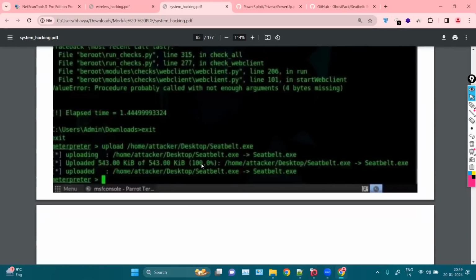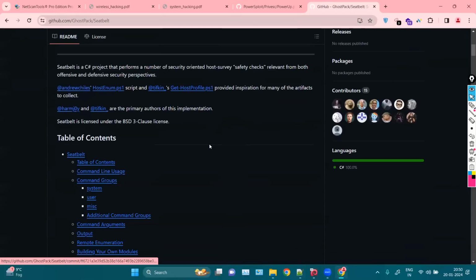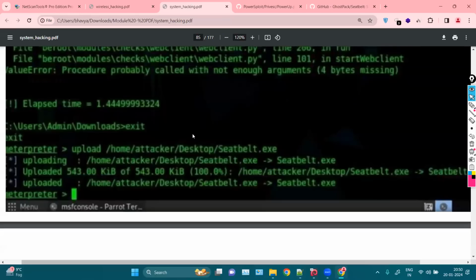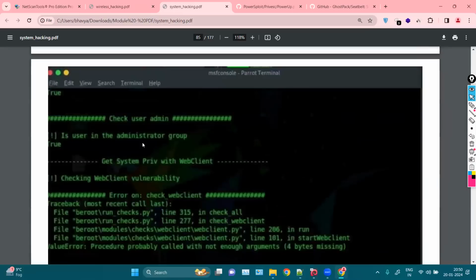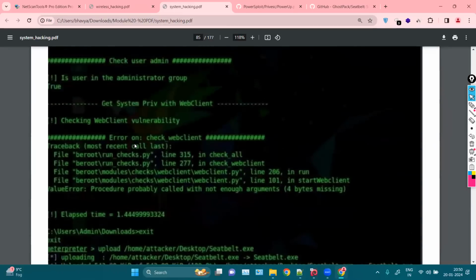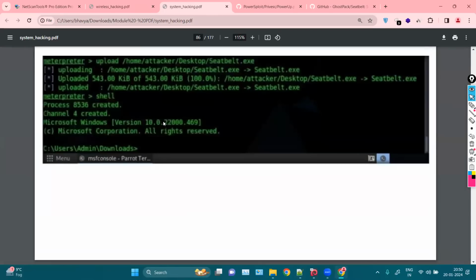Then next you can do it with Seatbelt. Again, you can install this one from here. You can install this exe file, and this is again a very malicious file. So make sure you are first installing it on your Linux machine, and from your Linux machine you have to upload it to the Windows virtual machine. So try to hack your Windows virtual machine, not your main machine, because with these attacks we are gaining higher access.